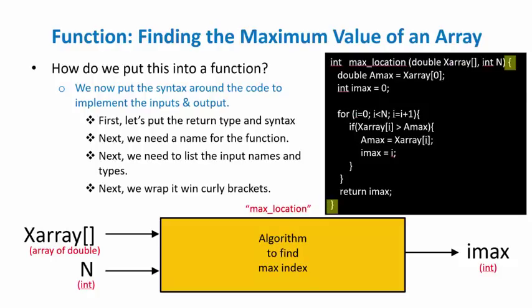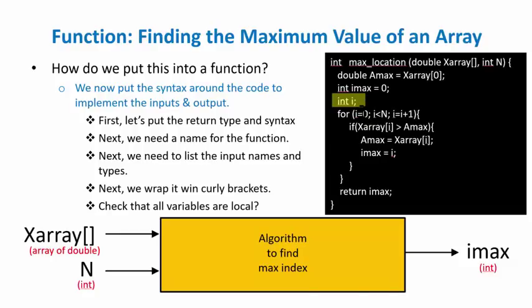What else do we need to do? Well, we need to wrap the whole thing in curly brackets. Now that encompasses our entire code, and I feel pretty good, so now I need to look back through it and ask, is there anything we missed? When you do functions, you need to think about everything within this function as a local variable. So if you want something in here, you need to pass it in through the inputs. If you're going to use a variable within here, it needs to be declared within here, even if it's the same name as something in your main program.